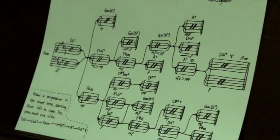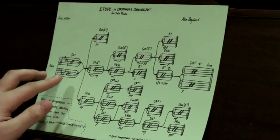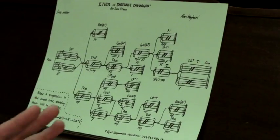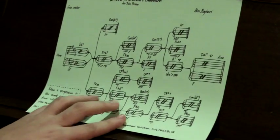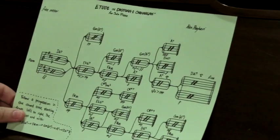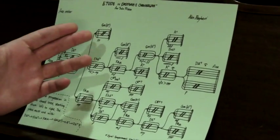So just to explain how this works, you have your D major 7 here, that's your starting chord. Then you have three choices as to what your next chord in the progression can be. Keep in mind, since this is in free meter, these measures are not a specific length or amount of time. You get to have them as long as you want. Since these three have more expansions, but this one has a repeat sign, that means when you're playing that G minor with the major 7, you can only play that and then go back to the D. There's no extension to that after there.